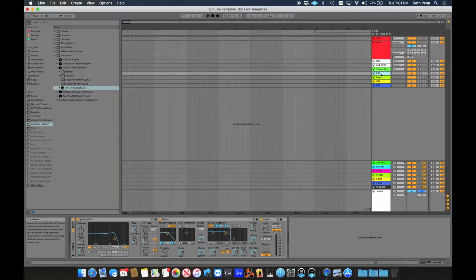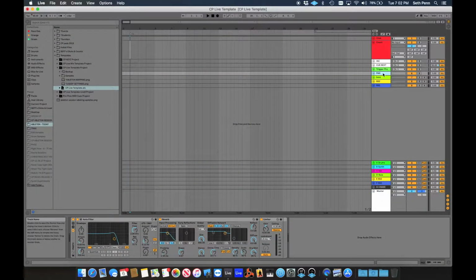This pad track is another really cool thing. On this pad track, it's just an audio track, and this is where I will drop in audio files that I've created that are just pads that we use for transitions. Most of the time, they're just hanging on a 1 chord. On this audio track, I have a low pass filter cutting off some of the high end, and then an Ableton reverb unit here. I've got the decay time really high, up to 10.7 seconds. Size is all the way up to 500, and my dry/wet mix is 85%. And then I also have my limiter on there.